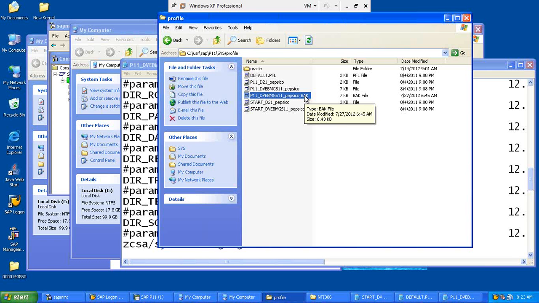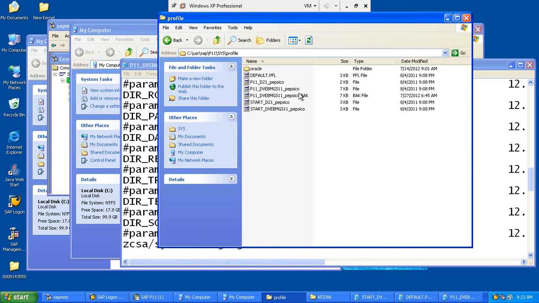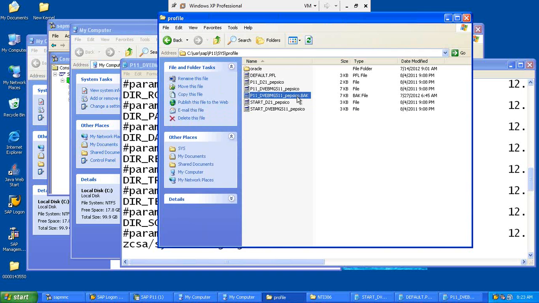If you are saving there, as soon as you change there and save there, it automatically updates here with the dot back old ones. This is the new one. And you can also see the change date. If you change it multiple times, it will have multiple backup files, right?